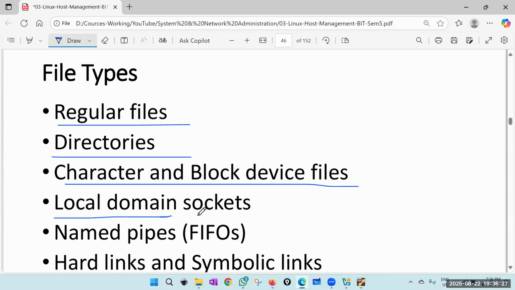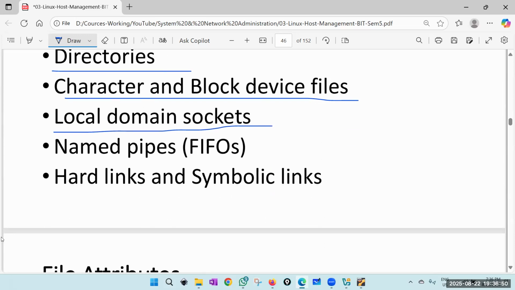Even network connections can be considered as files. So you can write to a network connection or socket connection just like you write to a file. So in Linux, think of it as a special type of file where you can write and read. To a file also you can read and write. To a network socket connection also you can read and write.